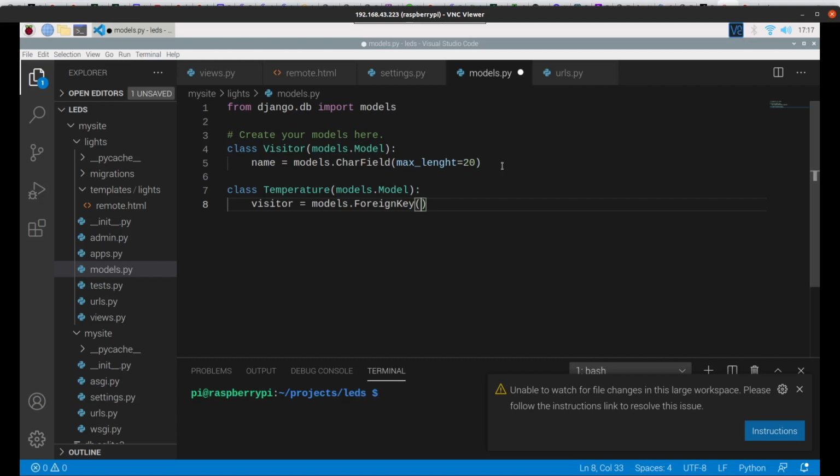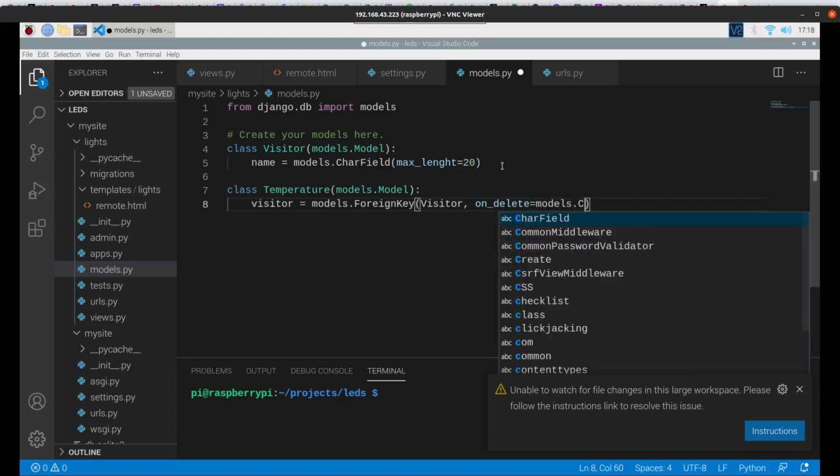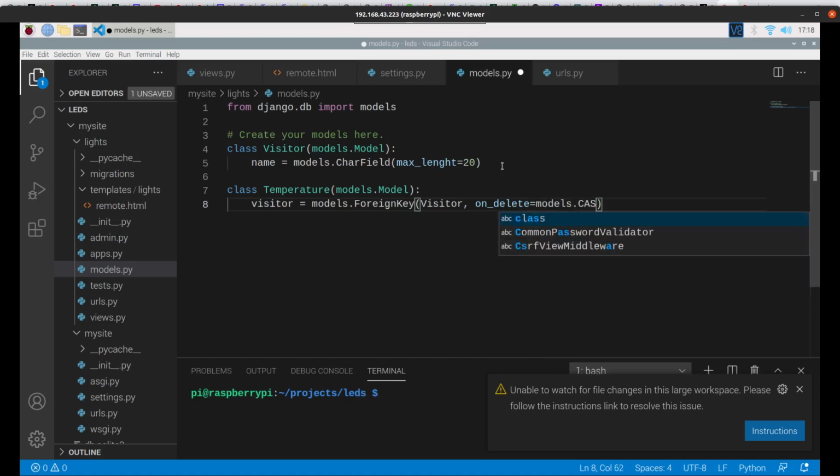Then the first argument will be the visitor. Then you'll have to set on_delete to models.CASCADE, something like this. This tells you that one visitor can have very many temperature readings.